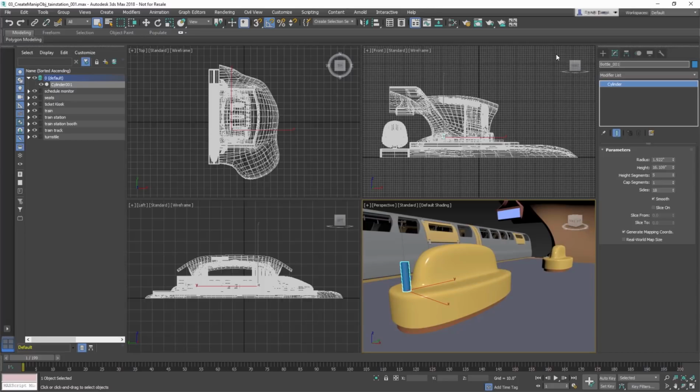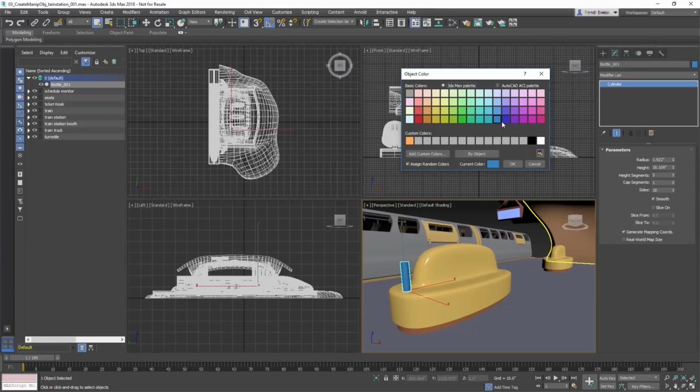Adding a number after the name is useful if the object is the first in a series. If you start making duplicates of it, they will be automatically incremented 002, 003, and so on. The color swatch next to the name displays the object's wire color, which is useful for organizing your scene. This color is generated at random and sometimes can be a little hard to see against the background.